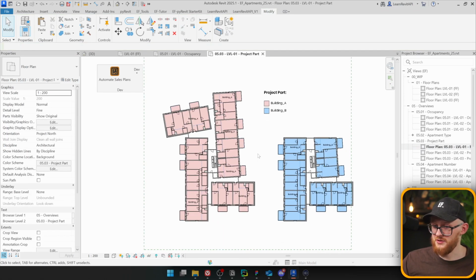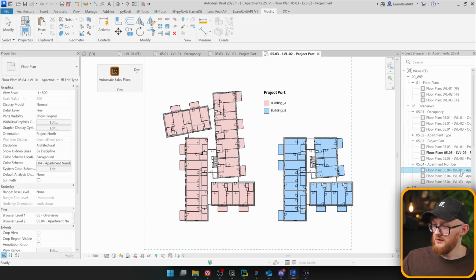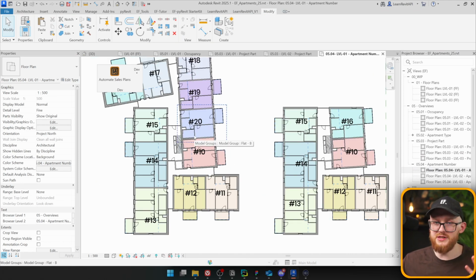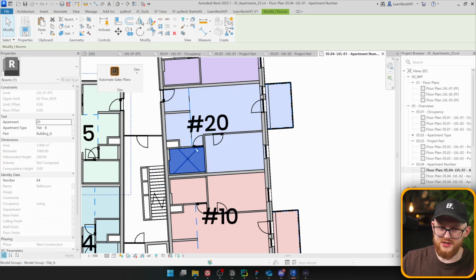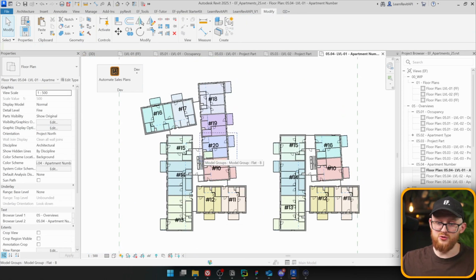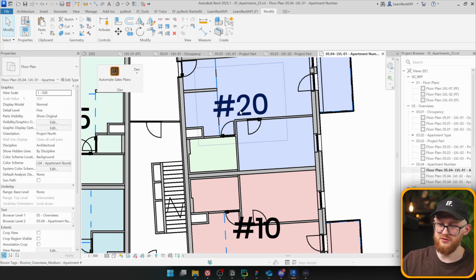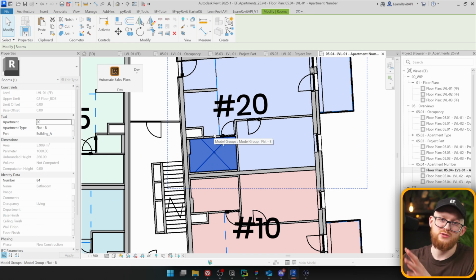Then in the project part, for example, you can verify that all apartments are separated correctly. Then apartment numbers also, you can verify that everything is nice. And the reason here is often when you work on Revit projects, you maybe made some changes to this apartment and just something happened that there is another number, right? Let's say that this one is 22. On these sales plans, it's really easy to notice, okay, there should not be any green here, so something is off. You could verify, and obviously you can fix it so you get correct values later on.